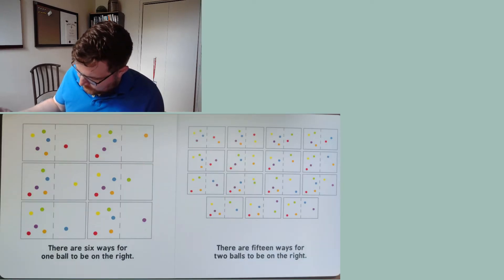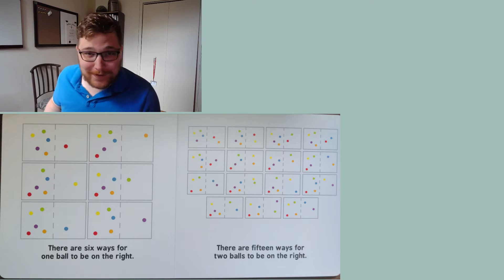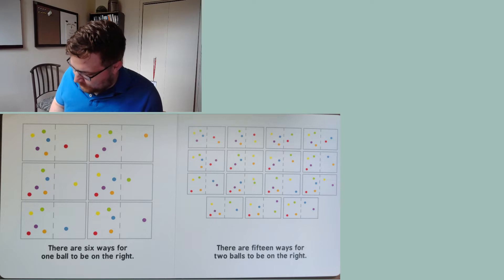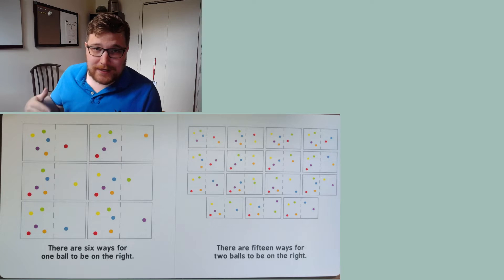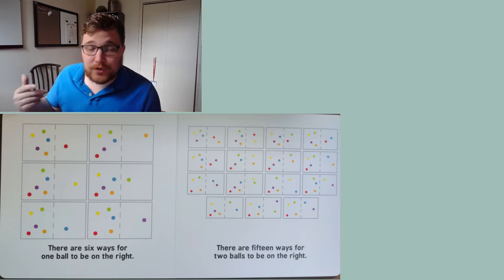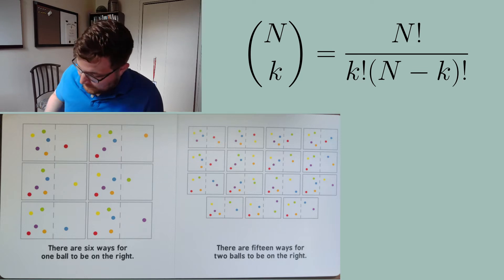So there is only one way for all of the balls to be on the left. There are six ways for one ball to be on the right. So this is a very standard counting problem. I don't know how appropriate the counting problem is for babies. It's very nice and colorful though. So there's only six ways for one ball to be on the right, and that is, if you're interested in this mathematically, this is a standard counting problem. All of these are distinguishable. So what you would use is a combination. We would say this is six choose one ways and that works out to six ways.